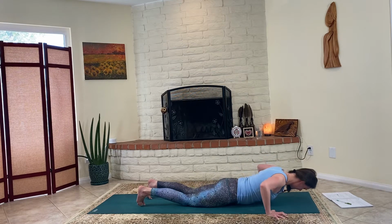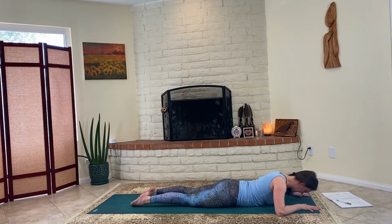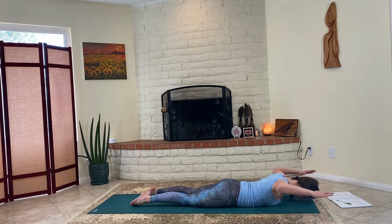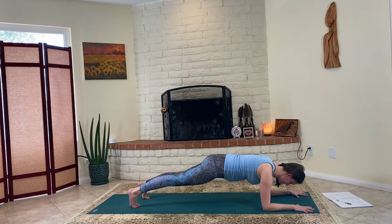Coming all the way down. We know where we're going here, right? Elbows down. Actually, let's start here with the cactus pulses. So contain your front body, take cactus arms, start pulsing. And when you're ready, elbows down, front body curls up, lift the knees, forearm plank.